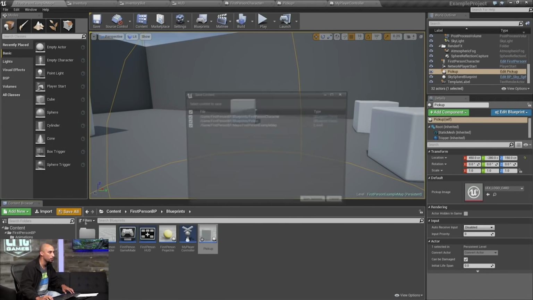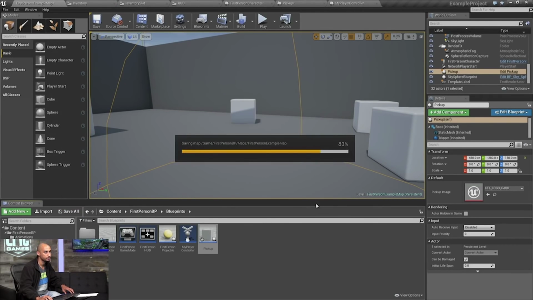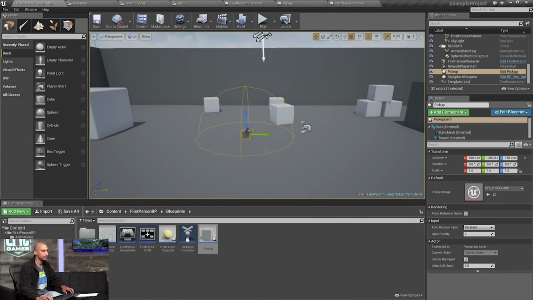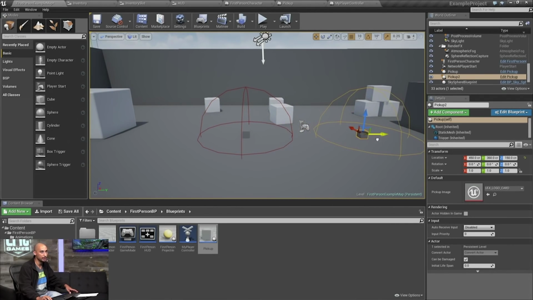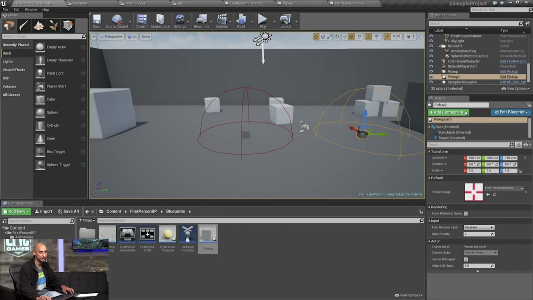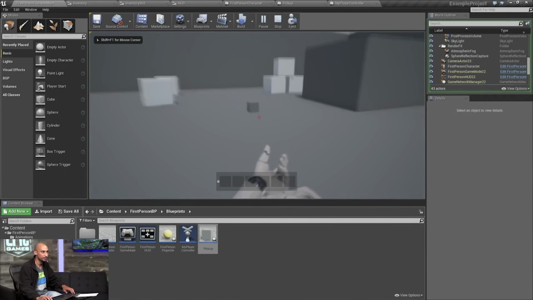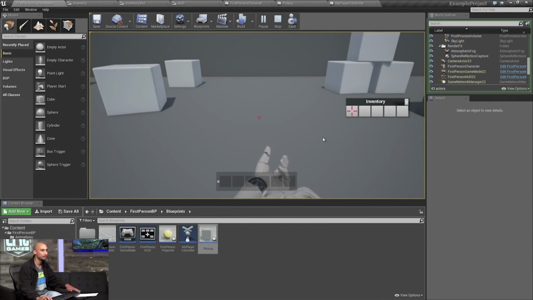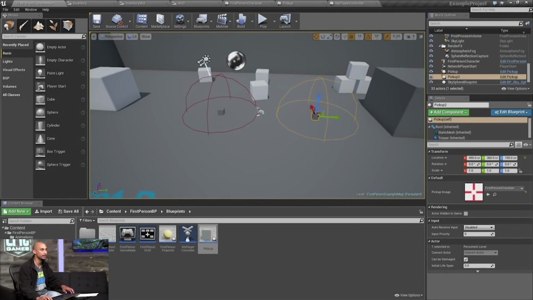So let's save all of our work real quick. And let's go ahead, while we're at it inside of our level here, I'm just going to hold Alt and drag out another copy of our pickup, and click this drop down and specify something different just for testing purposes. So we're going to use that. So if I were to play in the editor and run over and pick this one up, if I hit I, see now it's been assigned this one. So just so we have something else to play with inside of our level here. So feel free to go ahead and do that.